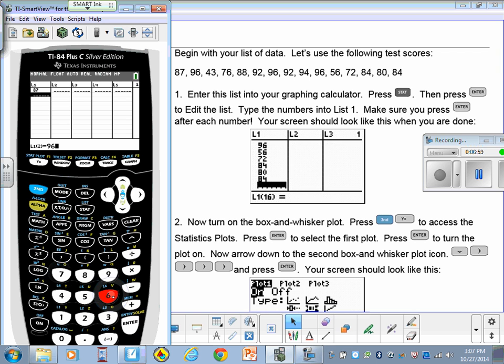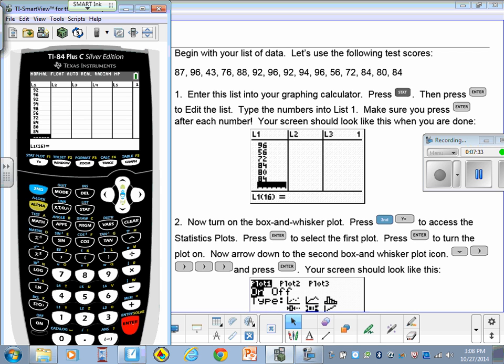87, 96, 43, 76, 88, 92, 96, 92, 94, 96, 56, 72, 84, 80, and 84.